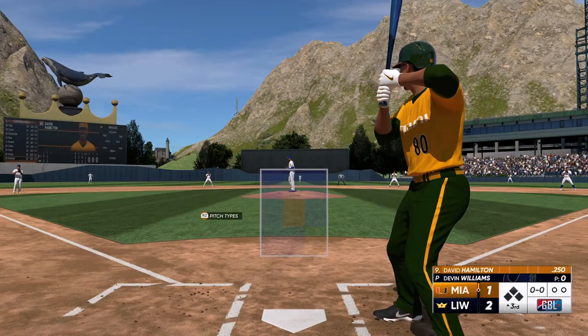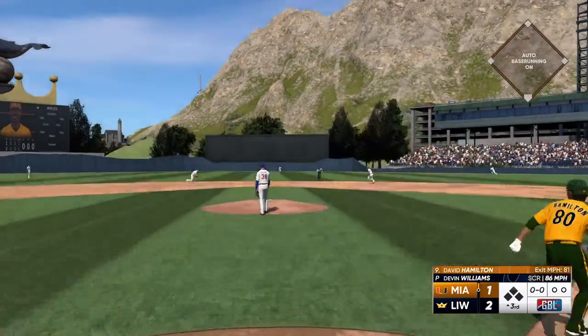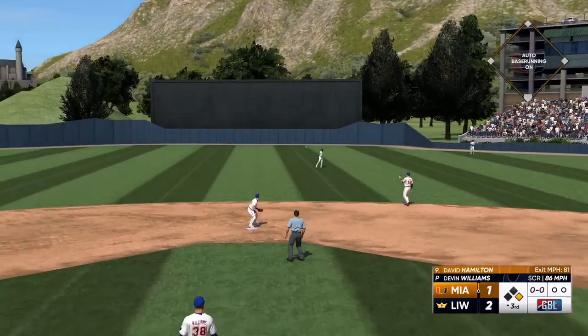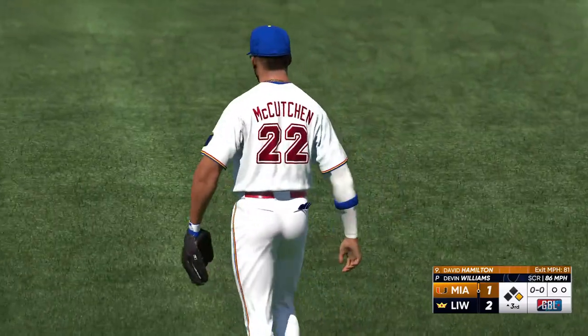Here's David Hamilton. He's hitting .250. Canes need to score here in the top of the third. There's a good way to start things off. Right up the middle. Get a runner on, and top of the order comes up next.